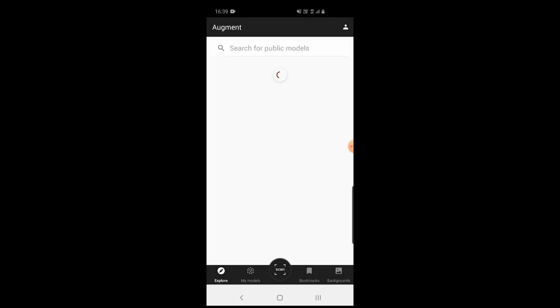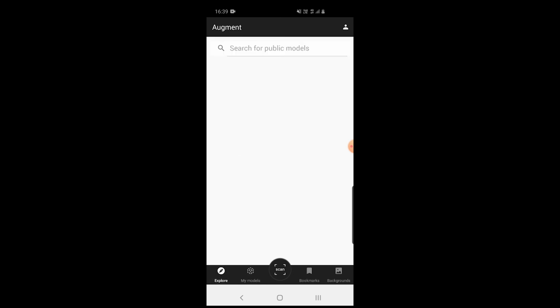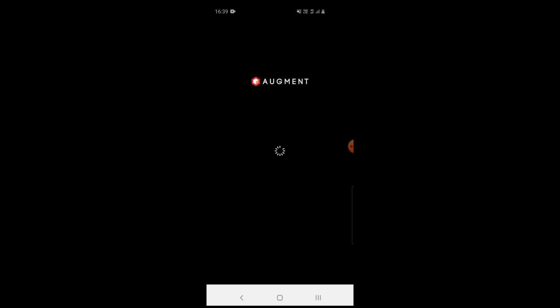So once you open it up, it should come up with just this screen like this. It'll have My Models, Explore, Bookmarks, Background, and Scan. Now, if you want, you can just use the Scan feature. Go to your file on augment.com, and you should be able to scan your QR code if it loads.